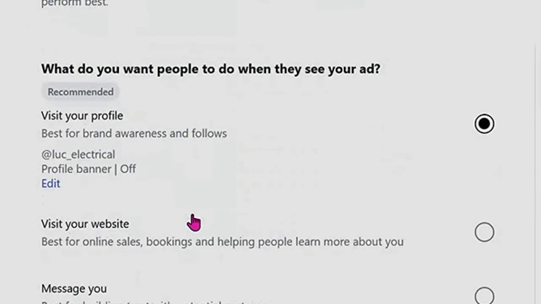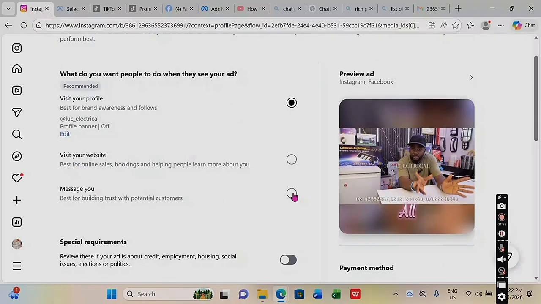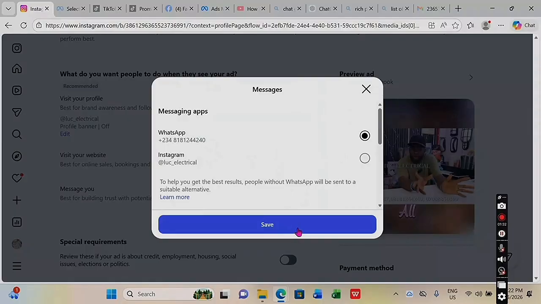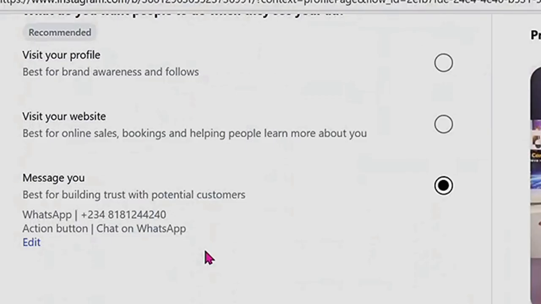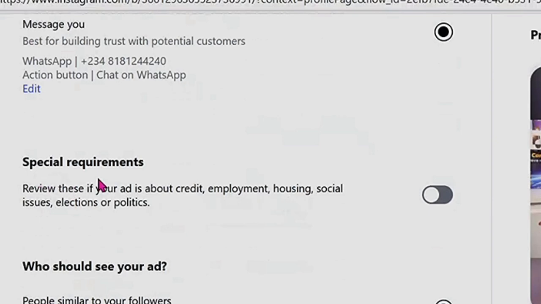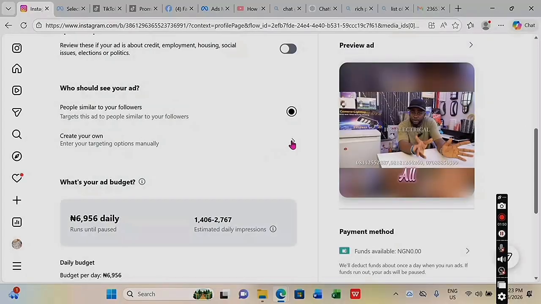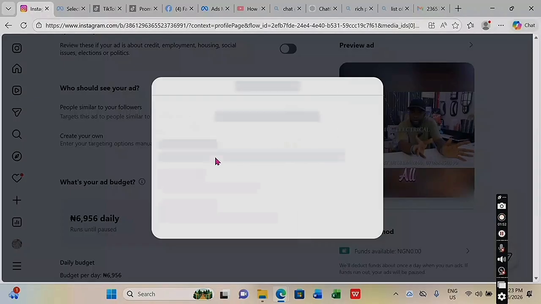These are my normal ad settings. You put in your details. Then you pick WhatsApp, in case you want to be receiving messages on WhatsApp, and go ahead and do that. You're just going to run through to check some of these details. So we should see your ad. You can go ahead and create your own engagement, so you can do that manually.